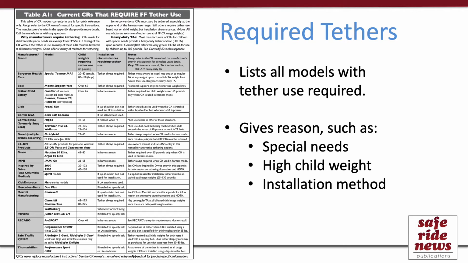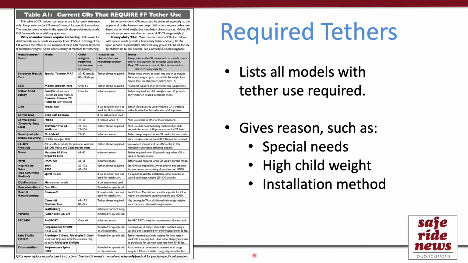So first, you can see car seats for special needs. Those are exempt from the tether testing of FMVSS 213. So special needs, forward-facing car seat models all require tether use and frequently have some sort of special, ingenious way to tether, including maybe even just routing the seatbelt in a way that makes it act as a tether, or maybe even requiring two tethers or employing two tether hooks when the child weighs more than a certain threshold.